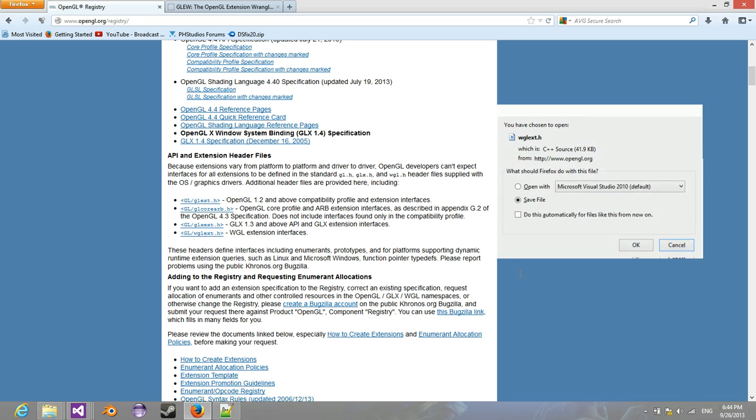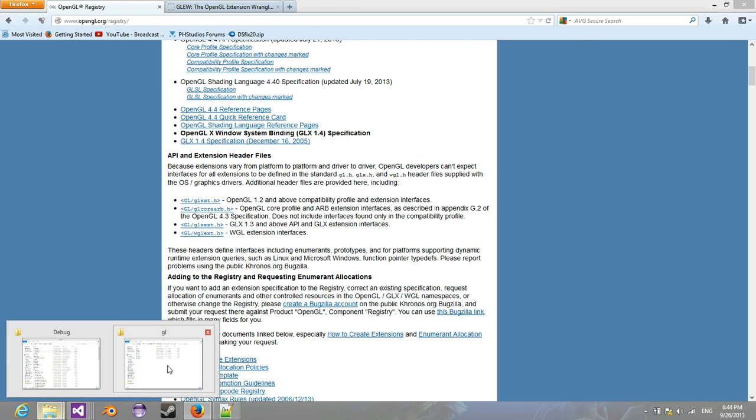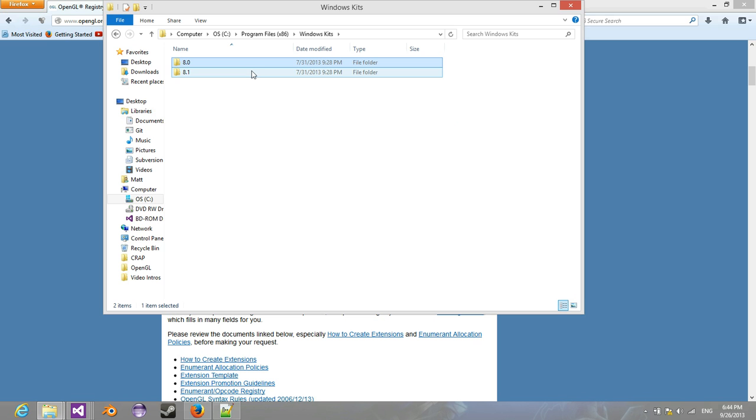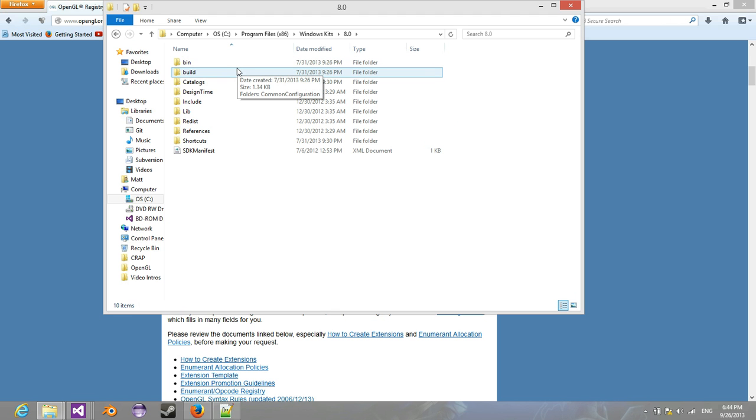Now I'll show you what my folder looks like. If you go into the Windows kits, for Visual Studio 2010 it would be something like the Visual Studio 10 include directory. I don't know, you'll find it. Just do a Stack Overflow search or something.